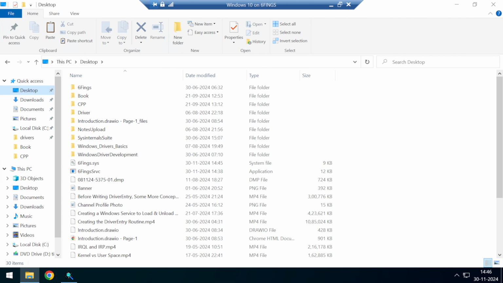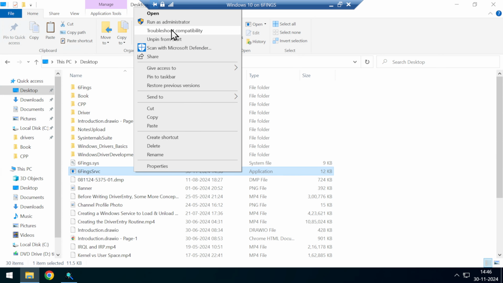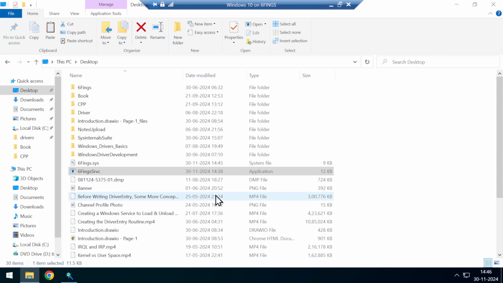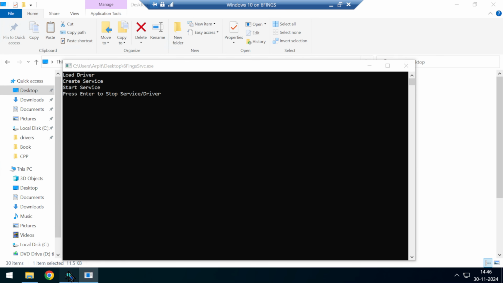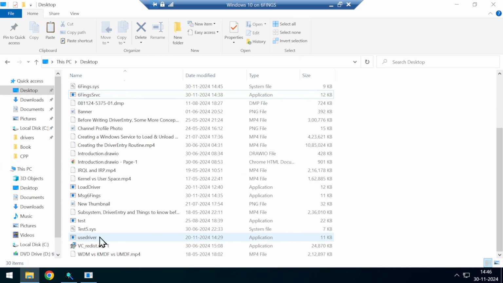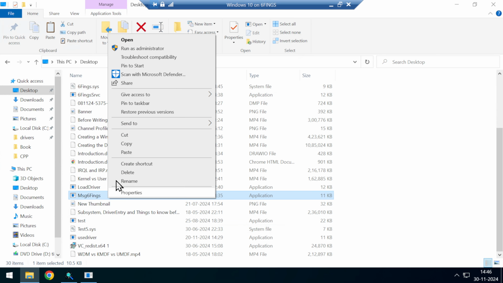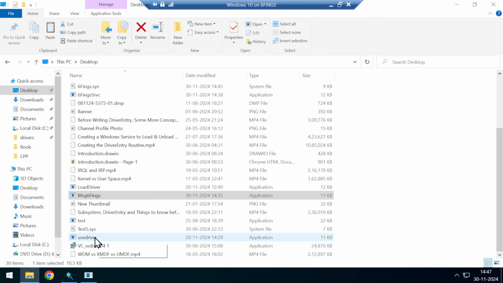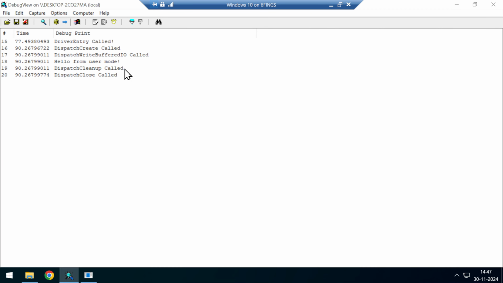Now we go back and execute the service application, which starts the service and loads the driver. The driver entry is called, and now the communication from the user mode to the driver will happen in buffered IO. Communication done.